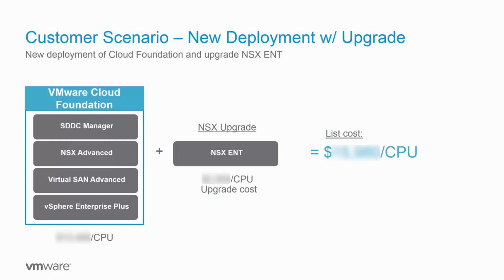In this slide and in the next few slides, it will show you how easy it is, again, to simply add or upgrade Cloud Foundation. It's as simple as adding the upgrade or additional SKUs. This one shows the upgrade from NSX Advanced to NSX Enterprise Edition. So they already have the Cloud Foundation, they just want to upgrade from Advanced to Enterprise in NSX. So it's just simply the amount of CPUs that they need for the upgraded NSX Enterprise.